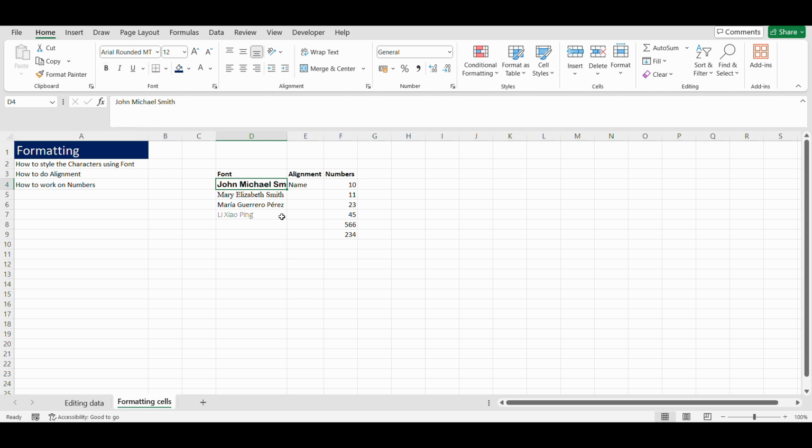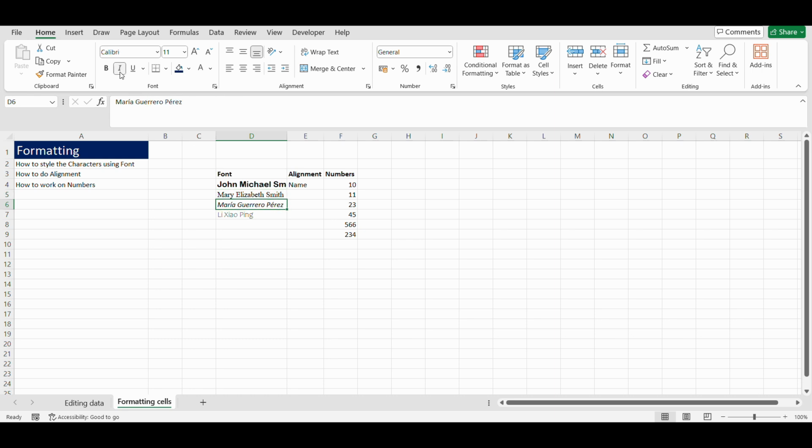After that, below we have an option called B, which is bold. It makes the letter bold, showing the letter with a little bit of enhancement. We have a shortcut key, Control B, to make it bold. Similarly, if we want to undo, we can give Control B again, or Control Z will also work the same way.